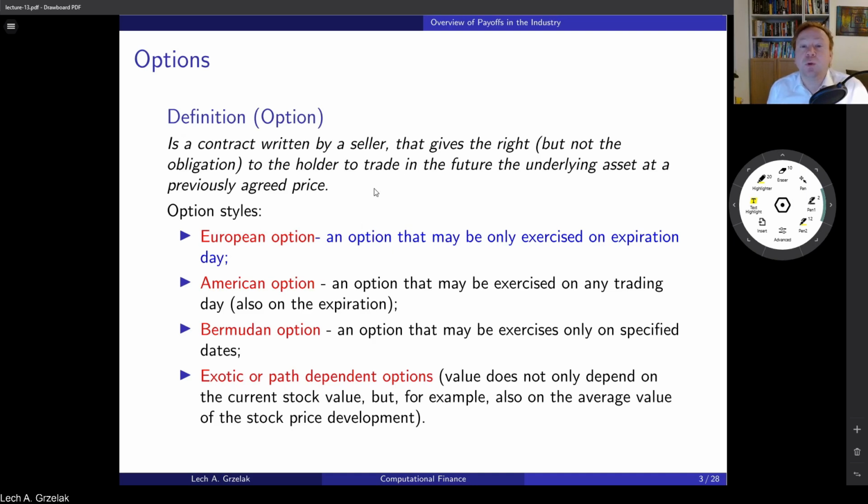I'm not going to repeat what an option is. I'm pretty sure after so many lectures and discussions, you know what options are and about the rights. I'm pretty sure you are an expert right now, but let's just concentrate on the different types of options. So the first one we discussed a lot is a European type option, where we have an exercise only at one given point in time.